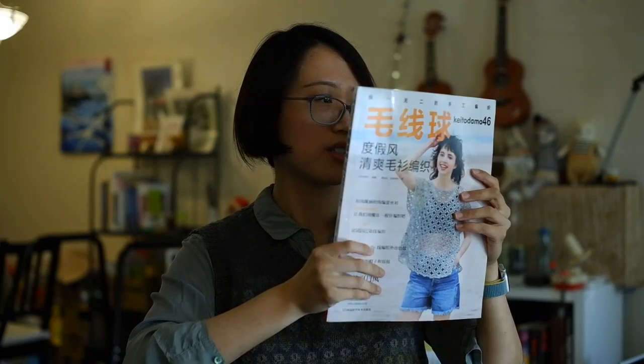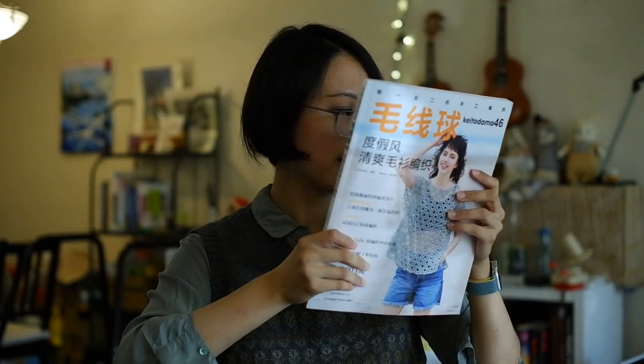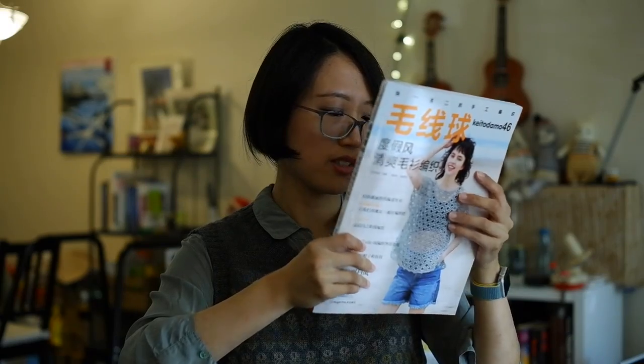I got some books. I got a newer Keito Dama issue, the Japanese magazine translated to Chinese. This is the summer issue from this year, featuring some patterns. I find these patterns kind of underwhelming. It's crocheted and knitted lace, and some bags, and some hats. I just find this issue a little bit underwhelming.